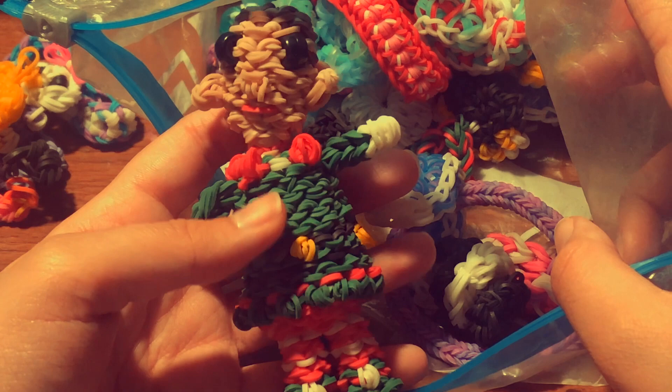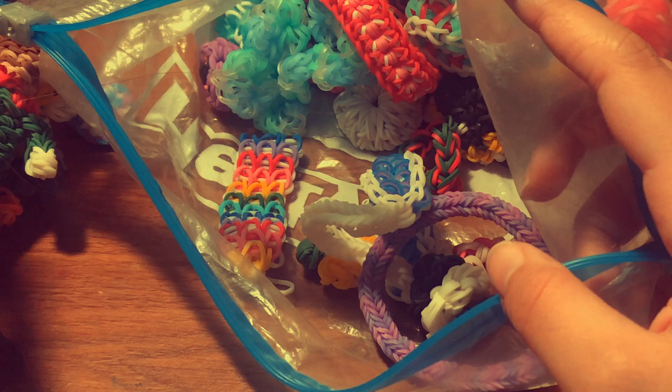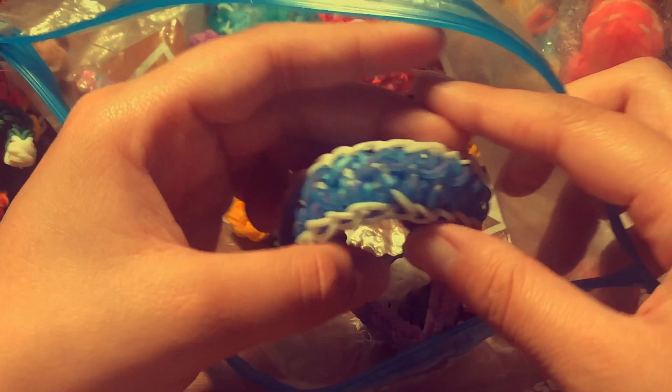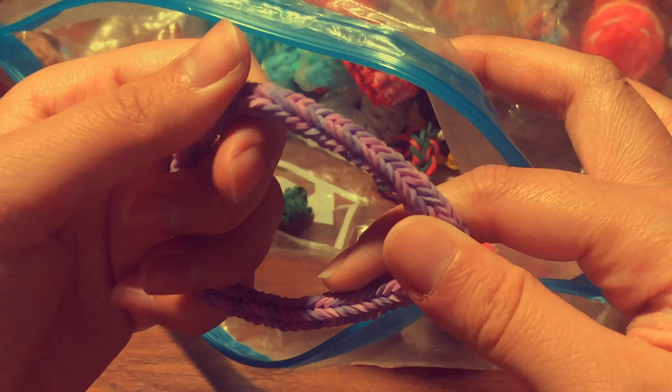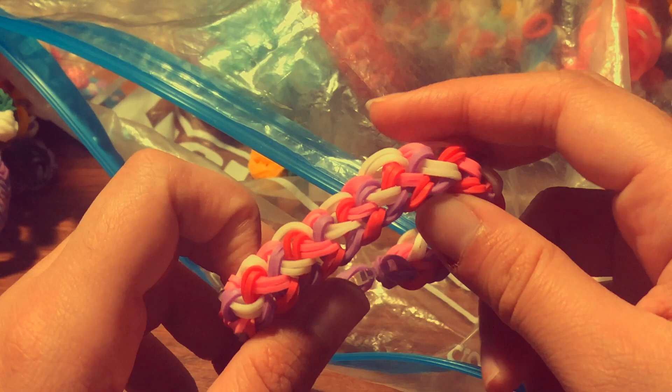I have an elf by Elegant Fashion 360 without a hat, and a snowman charm. This is a triple single bracelet, another Rare Diamond Edition bracelet, and a quadrafish bracelet — the bands are ripping. I have an Oreo charm, an original design. Then I have a bracelet I can't identify — if you know what it's called, comment down below.